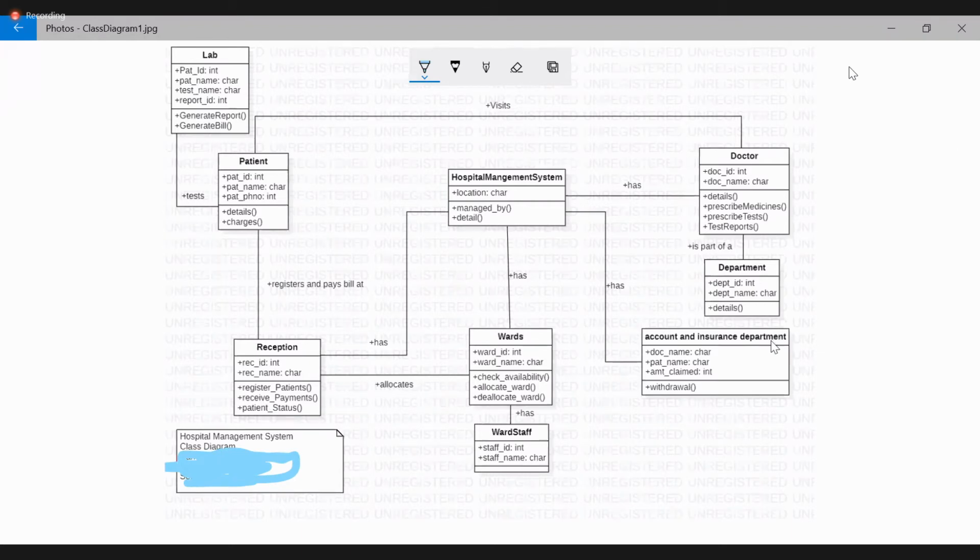So when you draw the same diagram, you may have more classes than this. The number of operations will be different. The number of attributes will be different. Even the relationships also. Here we are using only association. Association is the basic relationship. And if you are very clear about aggregation and composition, you can use those also. That possibility is there in this diagram too. You can see the ward and hospital relationship, and the doctor and department relationships. You can find out what kind of relationships I have to give.